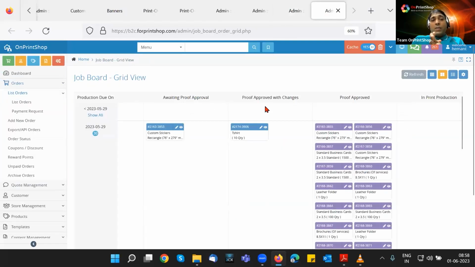Also the critical aspect, tracking the job. So here we have created the option of a job board, where you can manage each and every job, what exactly is happening. You can update the customer and the internal team. So as a business owner, as the key stakeholder, instead of going and checking the details with each and every team member, you can check all the details directly from the platform itself.